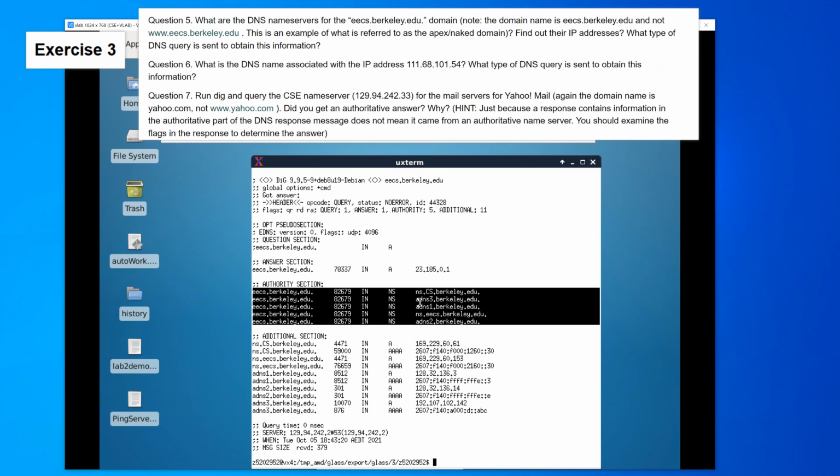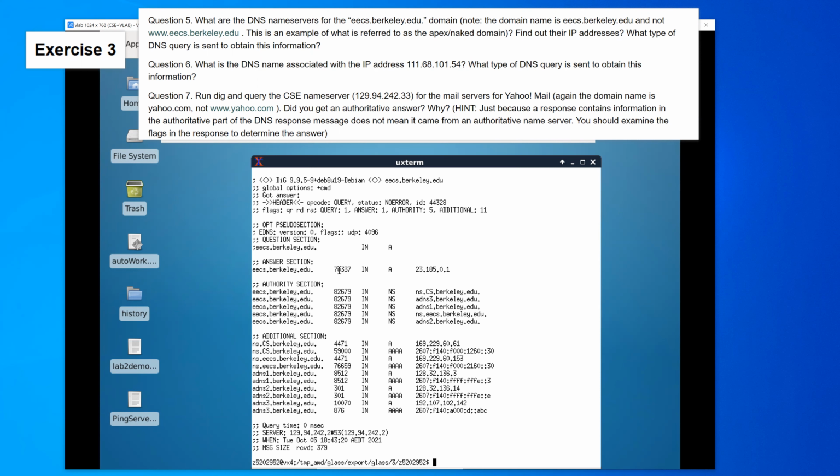We can find the name server for it in this part, in the authority section. But what if we want it to show in the answer section? Because in the answer section, we're asking about the IP address instead of the name server, right? So do you still remember we can add some parameter at the end of the dig command here? I should delete it.